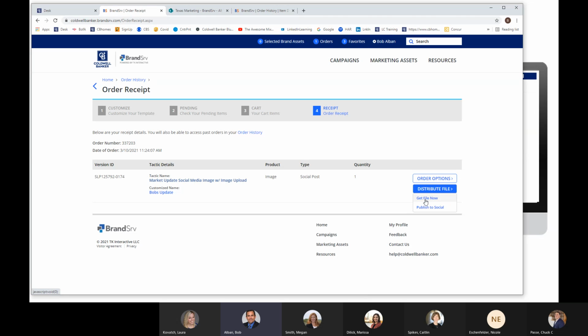You know the process. So I could do that. I can hit get file now, and there it goes. It downloads it. That's why I put a name on it that I could recognize. Bob's Update. The new feature is distribute file, publish to social.